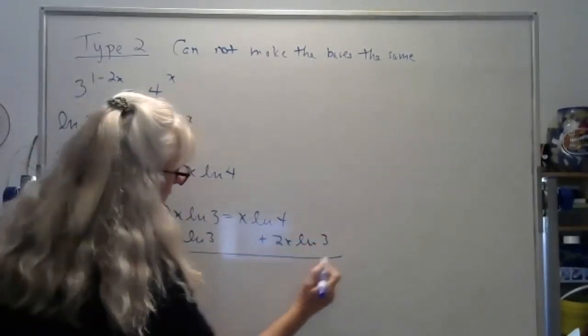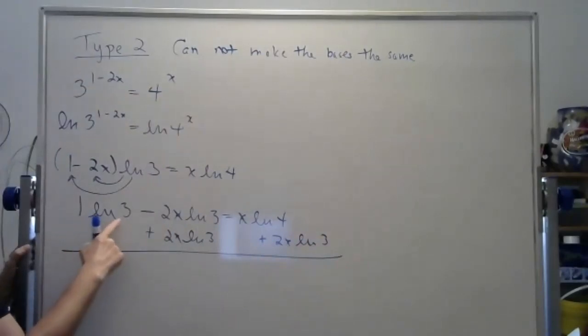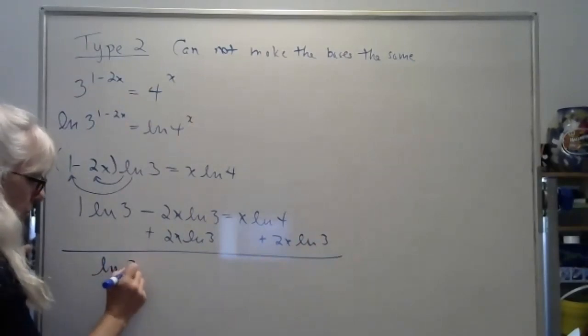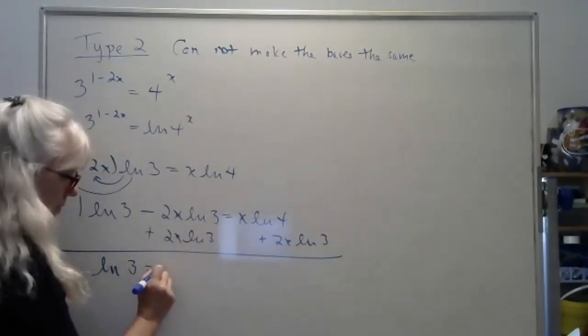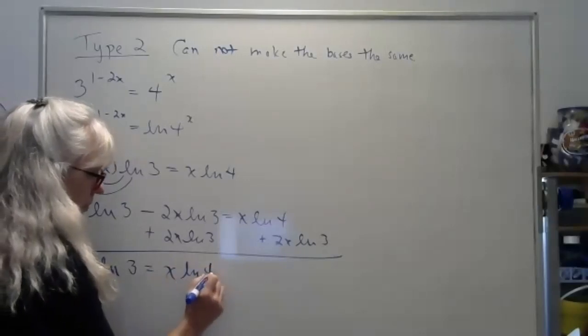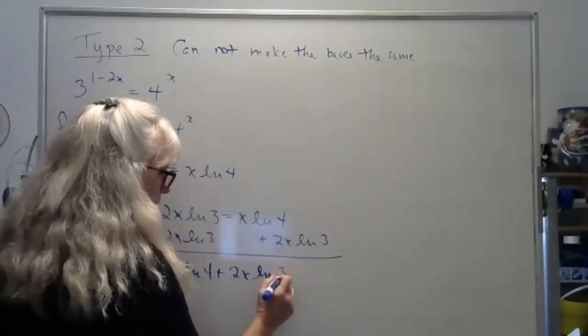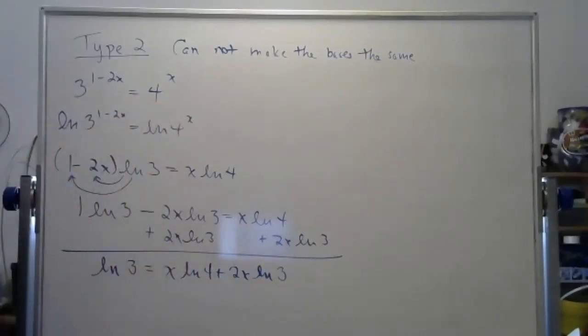So what does that then give us? Well, on the left side, I have 1 natural log of 3. That 1's a coefficient. I don't really need to write it, so I'm going to drop it here and just write natural log of 3. On the other side, we're going to have x natural log of 4 plus 2x natural log of 3. So I now have anything involving x over on the right-hand side. Okay, any comments or questions about that? These are some of the problems where it makes a lot of sense when I'm here directing the traffic, but when you go try them on your own, be careful.